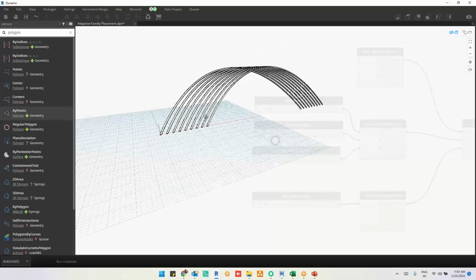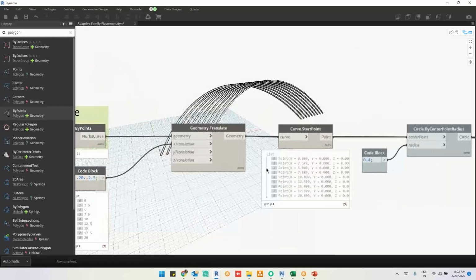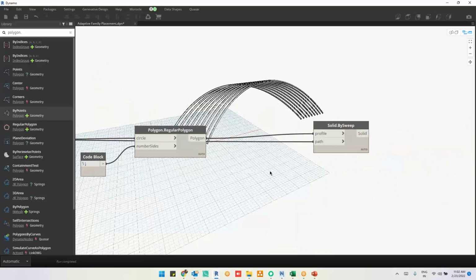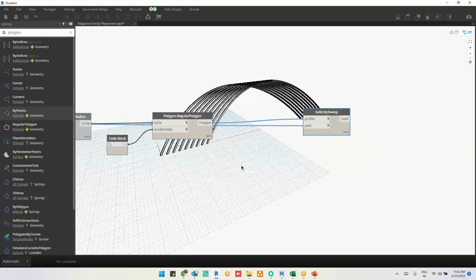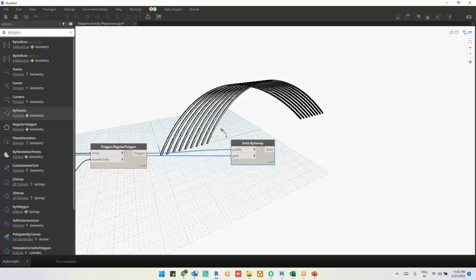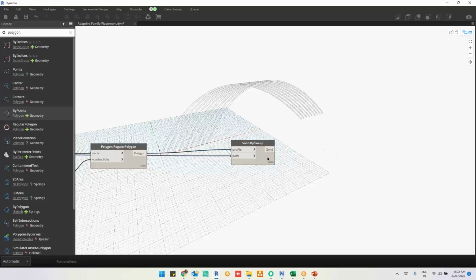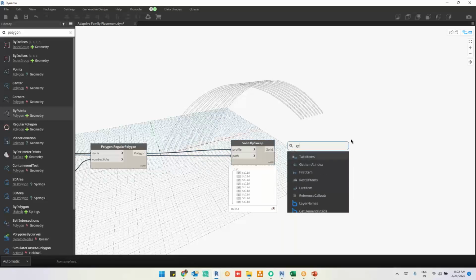Polygon by sweep. Now I want this translated to the other side because the bridge has two designs. If I want to mirror this completely, so I have the same mirror next to it, then what to do? I have a number of solids and geometry dot mirror.